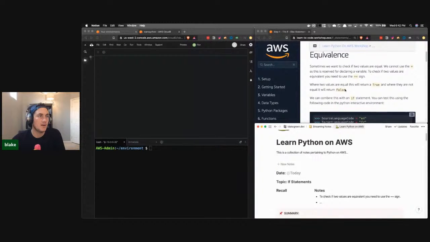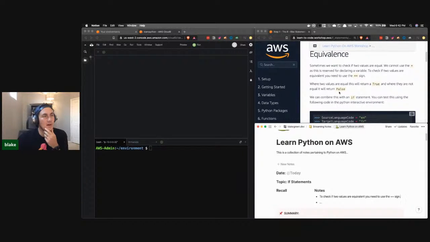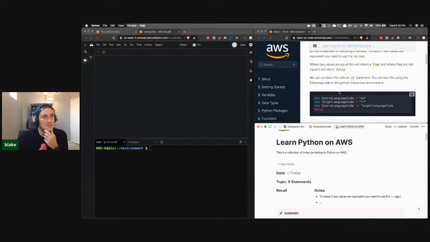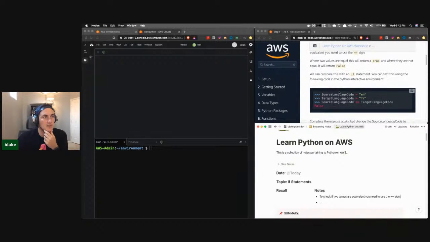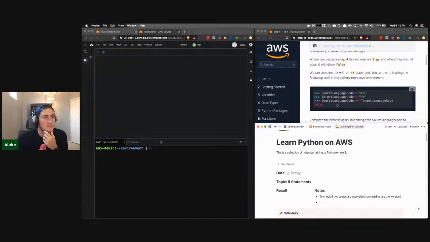Where two values are equal, this will return a true, and where they're not equal, it will return a false. So we can combine this with an if statement. You can test this using the following code in your IPython environment.